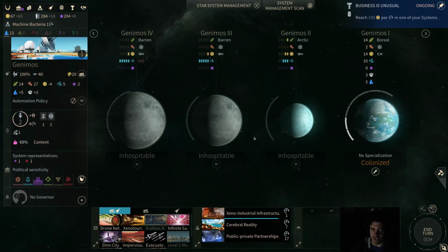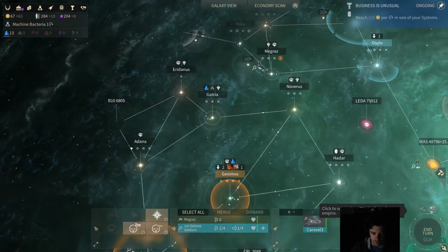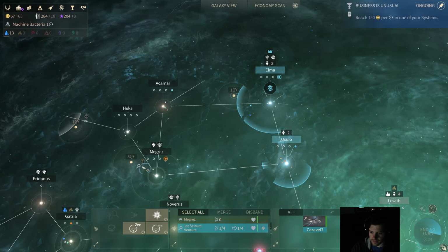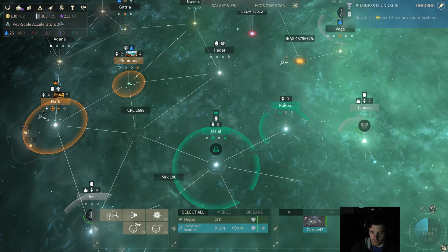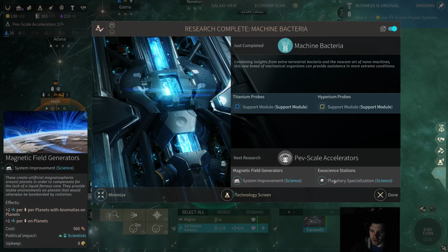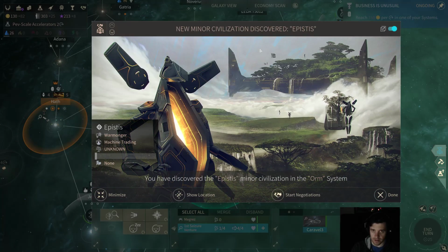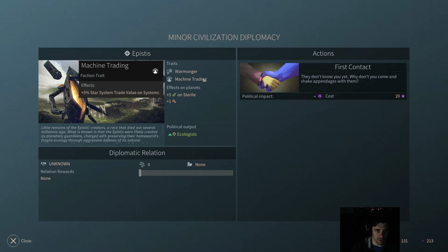And very nicely, we're finishing our xeno-industrial plants in our second place this turn. So now, yep, everything's looking good. So now this looks like we had it going for arids next. This is kind of in line with the strategy that I had early on. And now we're up to amicable, 50% with the Bagaba. And we discovered Apistus, excuse me, which gives extra trade value.